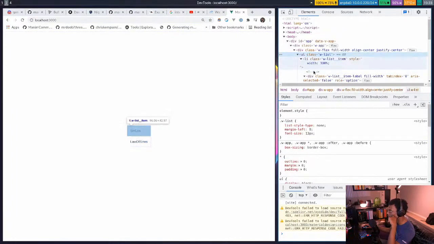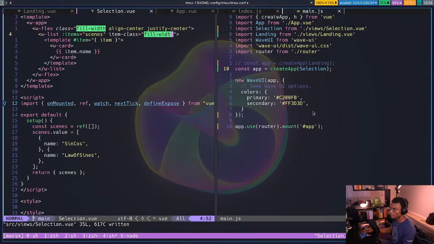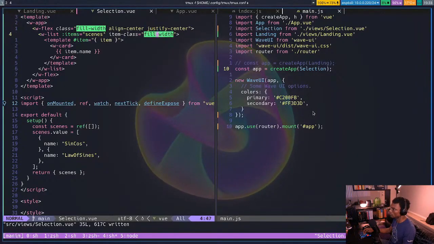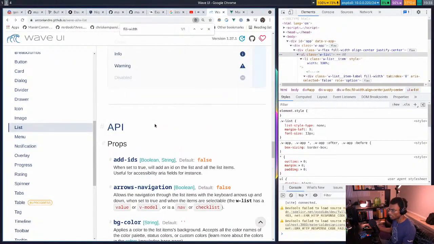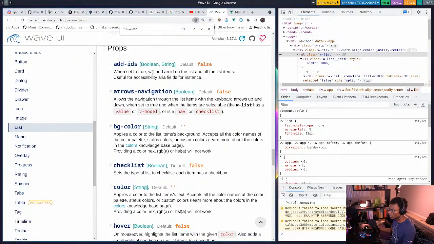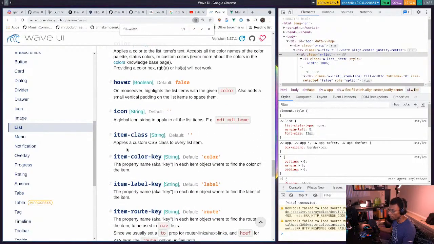So this list needs display flex. Can I do that? I guess I can try just putting a class on the list. Let's set an ID on the list and all the list items. Don't think that's what I want.